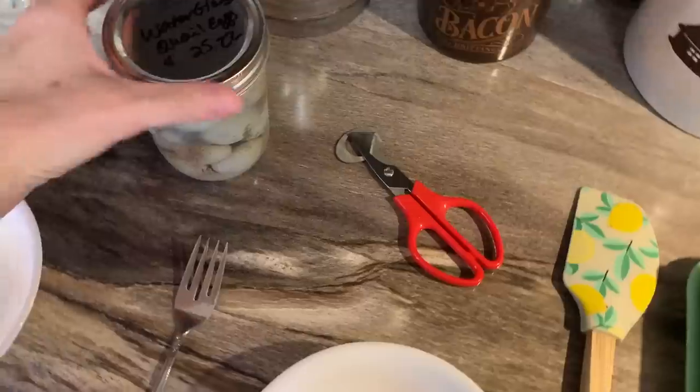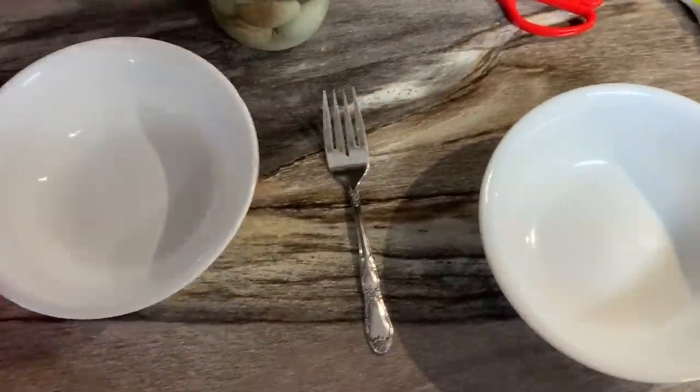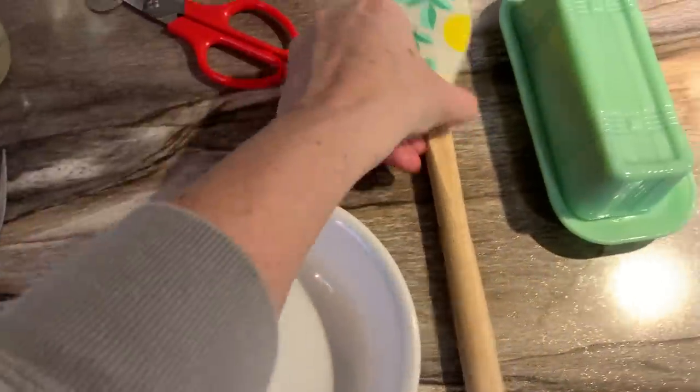So we're busy in the kitchen. You're gonna hear a lot of background noise. Dogs are getting fed in the evening and everybody's running around.